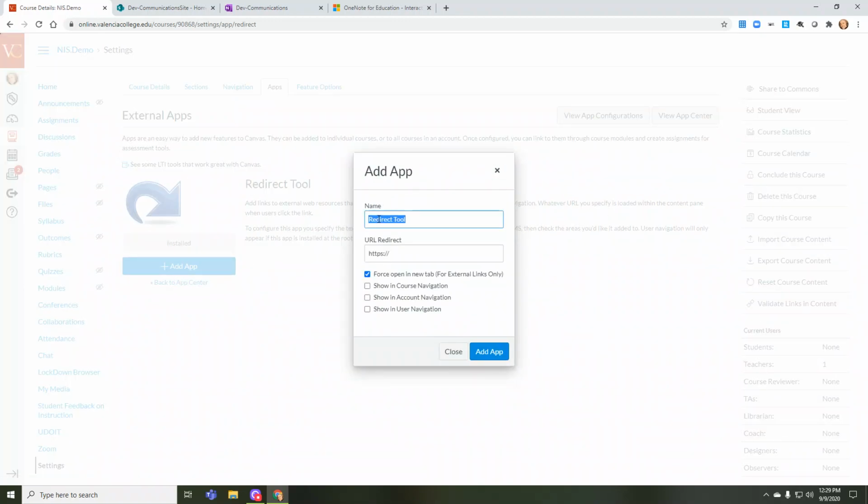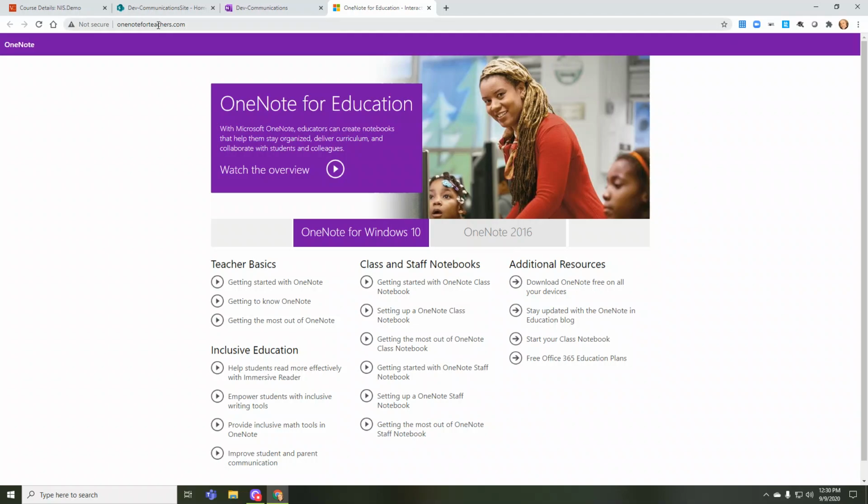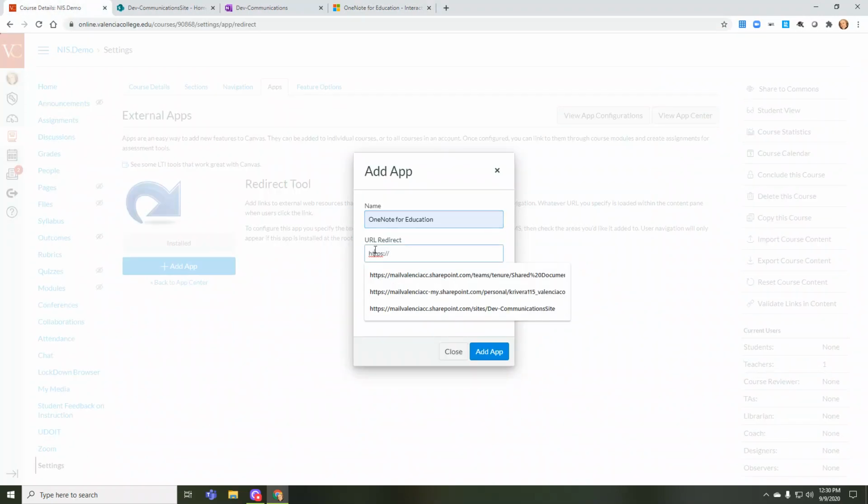We're going to call this one OneNote for Education. I've already done this, so I'll click on that tab with the training, 1, 2, 3, Control C to copy, back into Canvas, 1, 2, 3, highlight everything, Control V to paste, show in course.